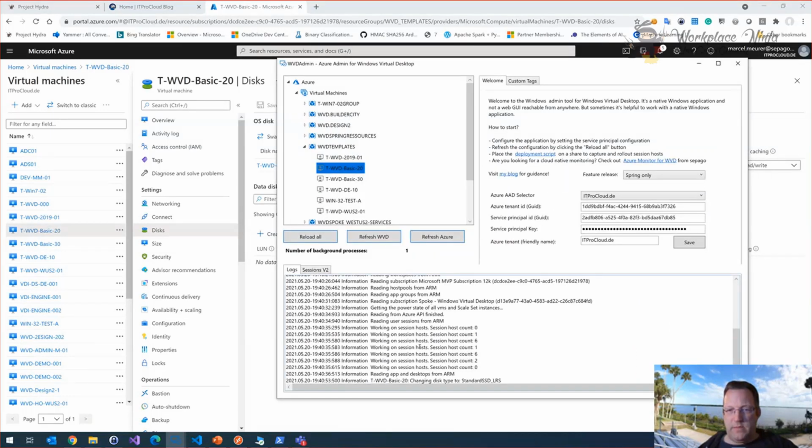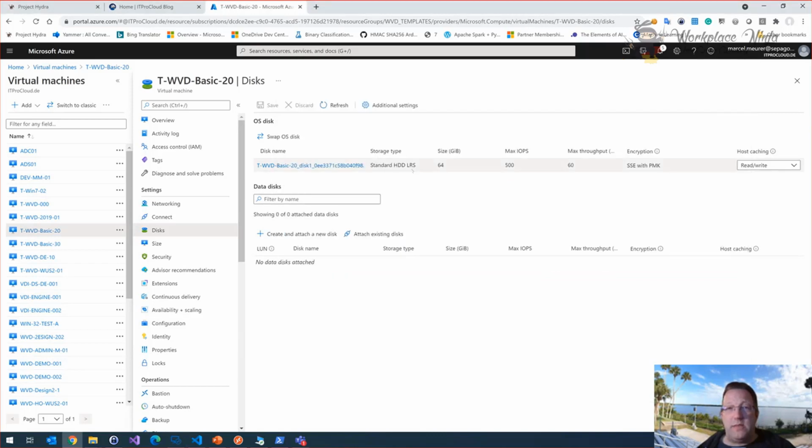then we can see that it first changed the disk type to standard SSD, that is what I have configured for this virtual machine. It could also be premium, and then it starts the virtual machine. And that is very, very cool, I think, because it takes 3 to 4 seconds to change the type. After that, if I refresh it, it's the faster type, and the virtual machine runs with this faster disk.